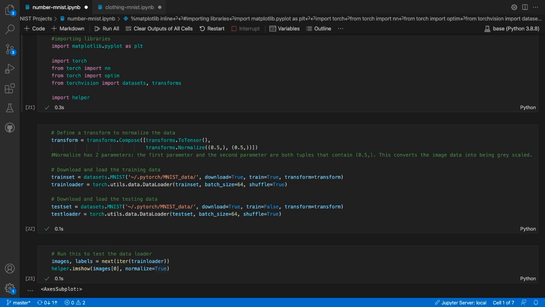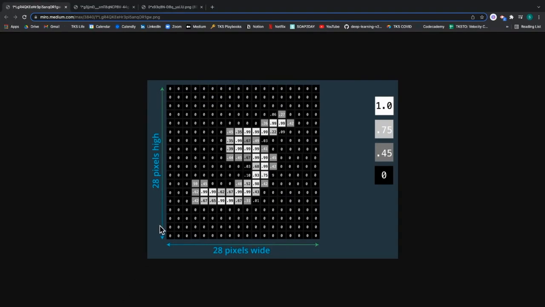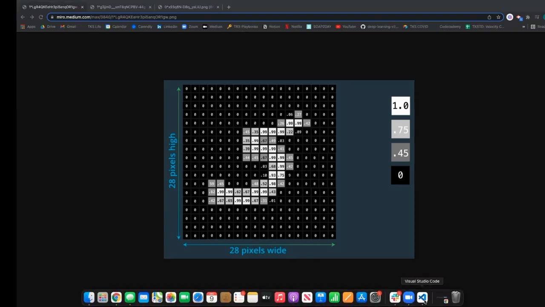So first of all, we want to normalize the data. And the reason for this is because we want to make it more convenient for the model to process and have a higher accuracy. So first of all, we need to convert all the data that we have into a tensor. The reason for this is because right now the pixels are in a range from 0 to 255, which is the RGB standard. But to make it easier to process, we want to make it a range from 0 to 1. So that's what the tensor function is doing.